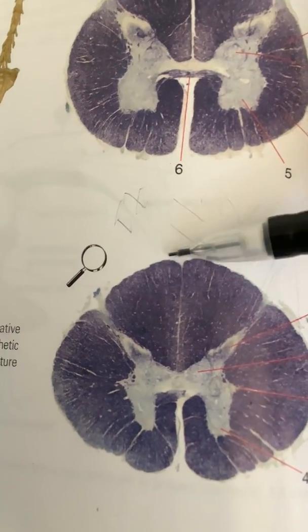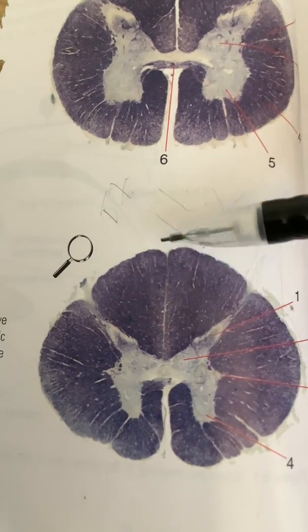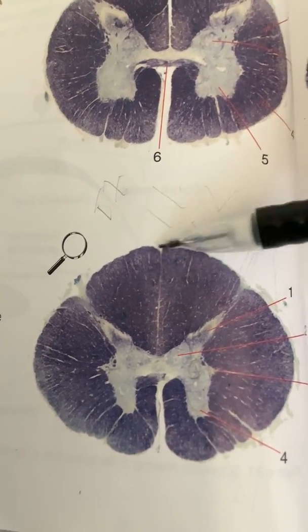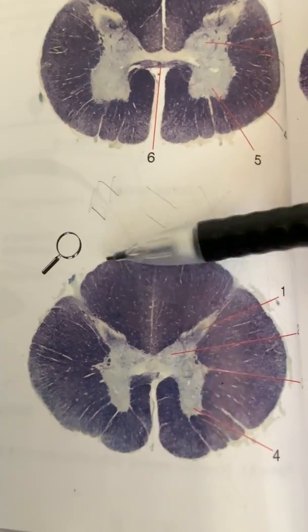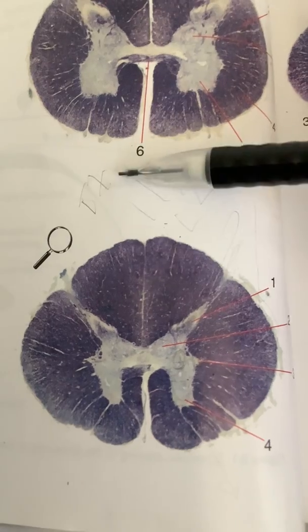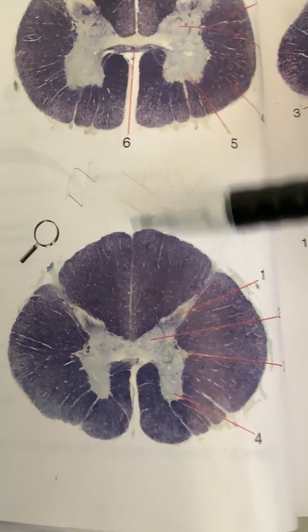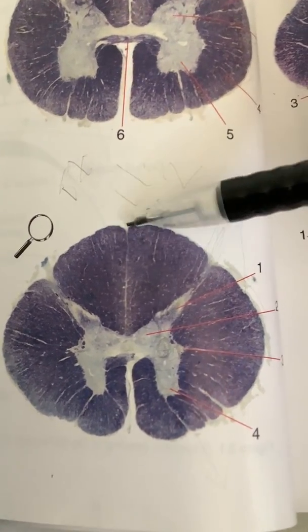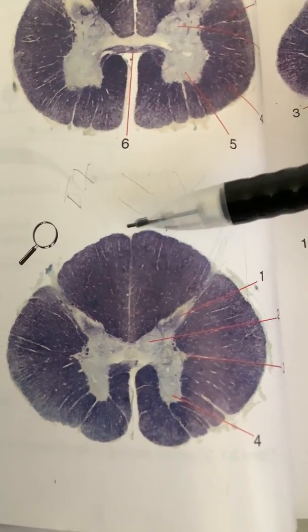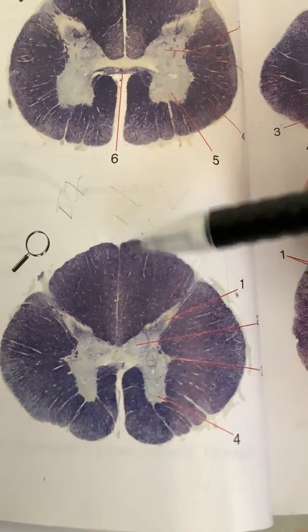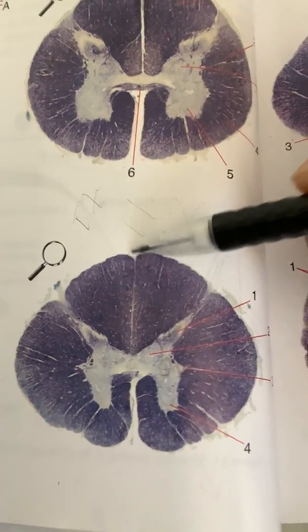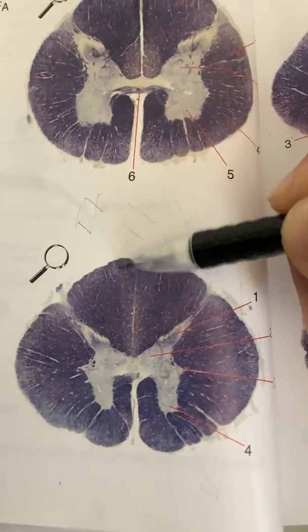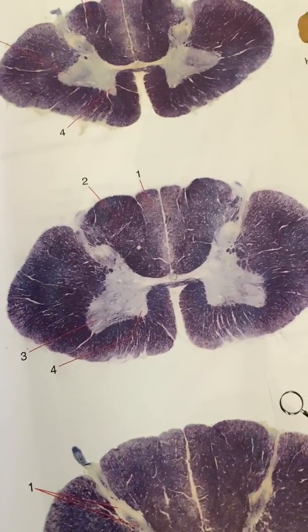And the fibers are laminated from the medial side out to the lateral sides. So as you ascend up until T7, fibers are added to the medial side. So like the legs or the feet, fibers carrying the conscious proprioceptive information from the feet are added here. And then as you ascend, the fibers are added until you reach T6.